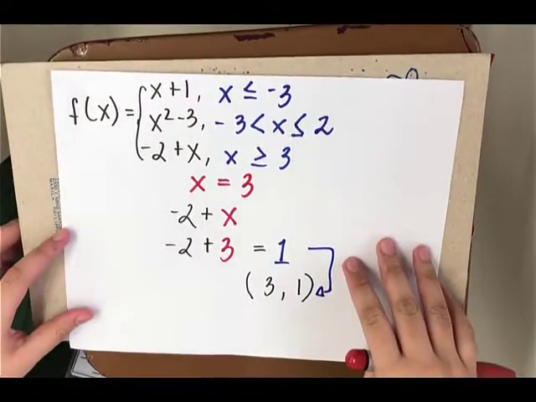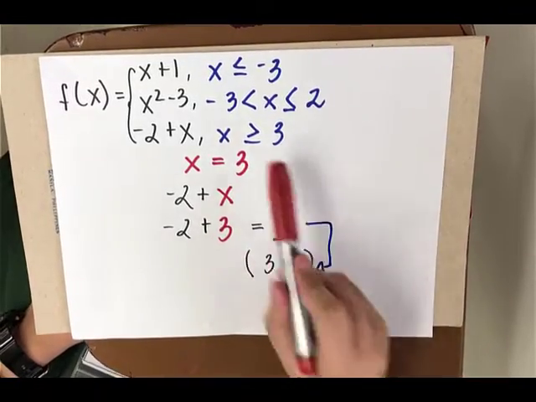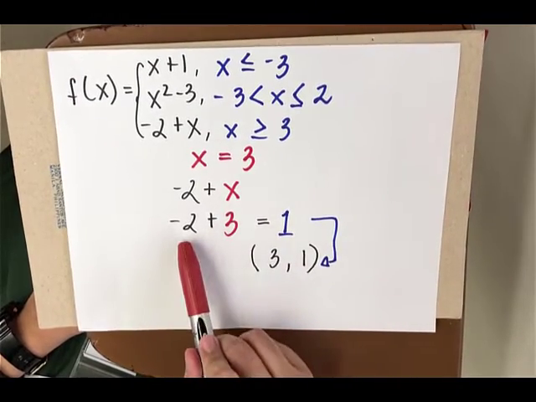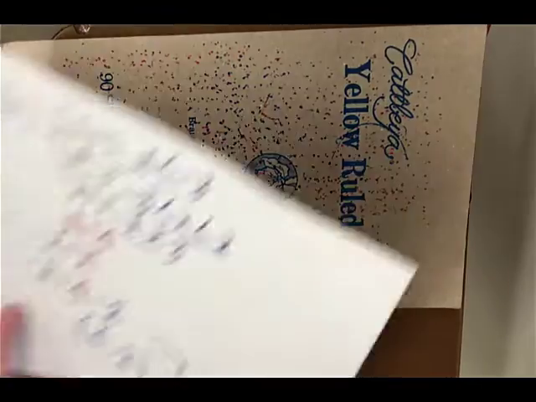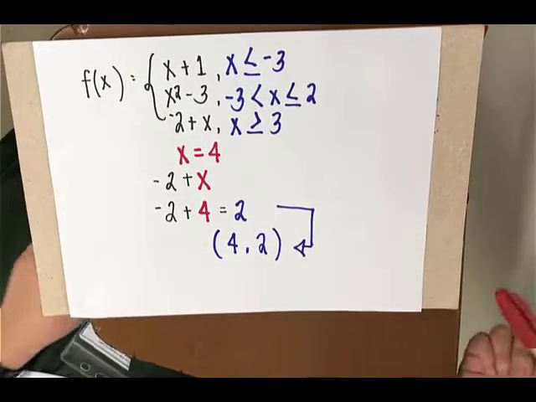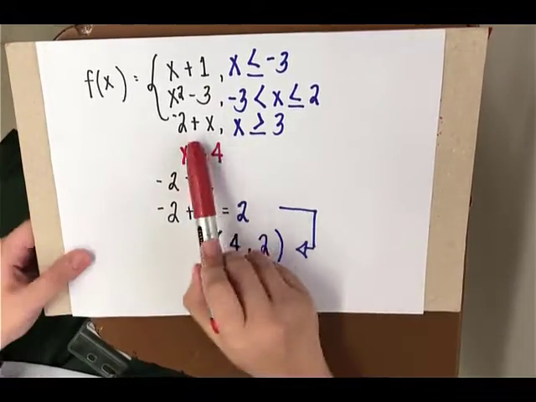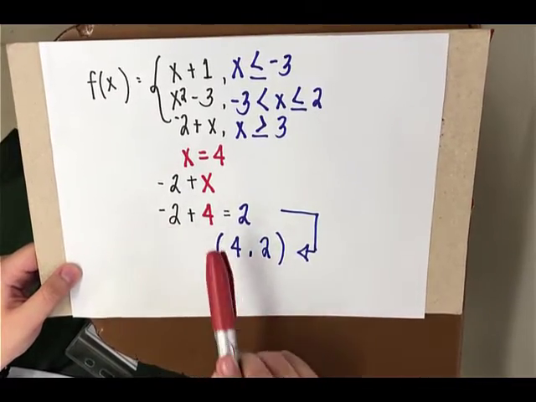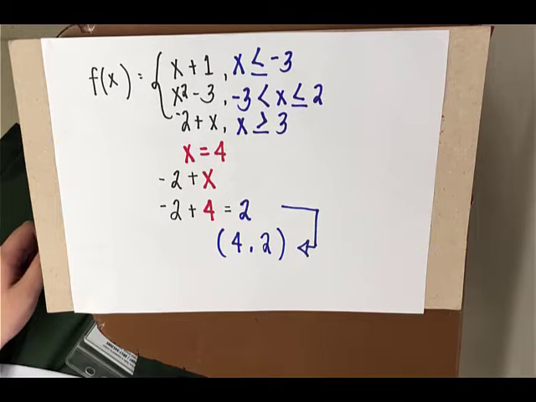What if the given value of x is +3? Where do you think it will belong? On the third function, -2 plus x. Applying 3 to the variable x, -2 plus 3 equals 1. For our last example, 4 is the given. Analyzing which function it belongs to, it appears to be the third function again. Substituting again will give us -2 plus 4. Adding it will give us an answer of +2. We now have our sets of points.